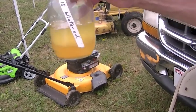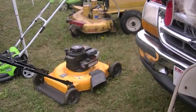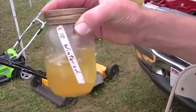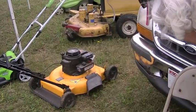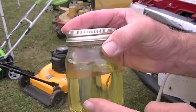This next demo could save your health, or at least save you from a headache. The jar has regular gas — 10% ethanol — that sat for two weeks. And you can see, even after shaking it up, there are separate layers of who knows what kind of hydrocarbons in there. This next jar is well-aged E85, not recommended for use in lawn mowers.